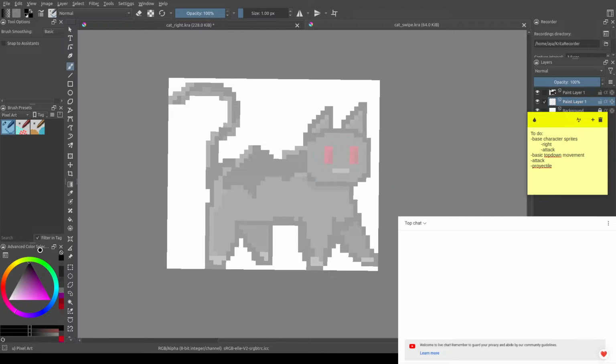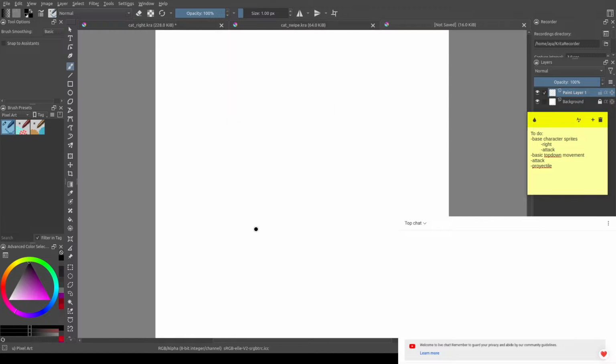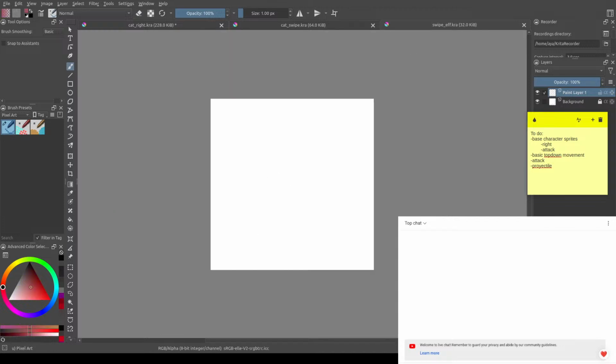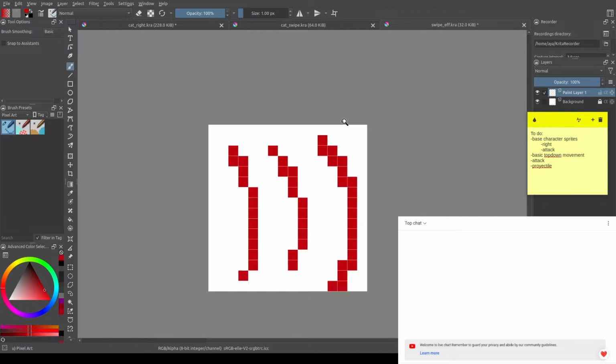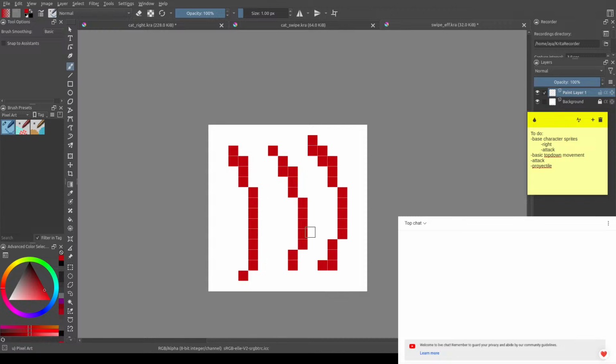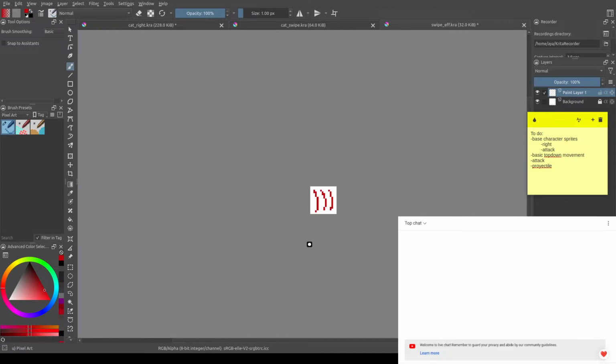We're gonna do a 16 by 16 canvas. And this is gonna be the swipe effect. The reason for that is we're gonna go here to a red, and we're just gonna do something like that. Yeah. Unironically, yeah.